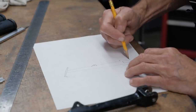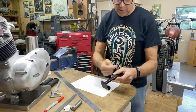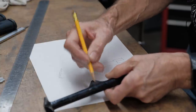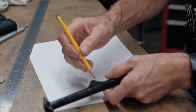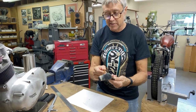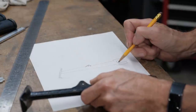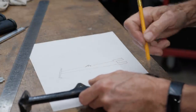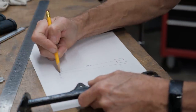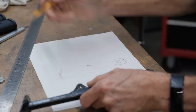There's my rough sketch. There's 2 different sides. I don't know if you call this the top or the bottom, but I've got this piece here. This is the holder for the spring, and this is at an angle. So if I measure here, it's not going to be the same as here. So I'm going to measure this side, and I'm going to measure from here right down to the center right there. So hopefully you can see what I'm doing.